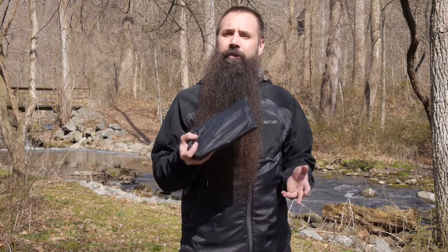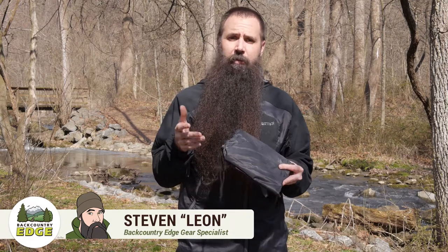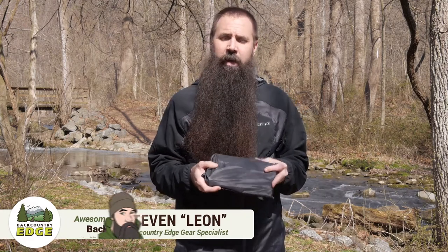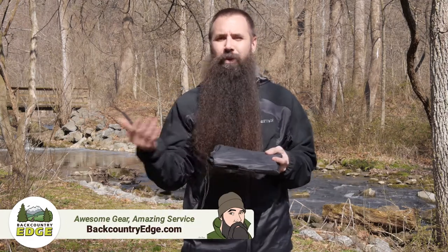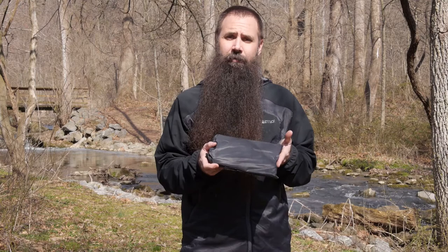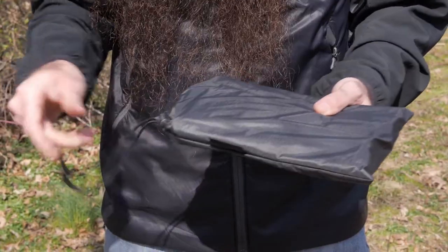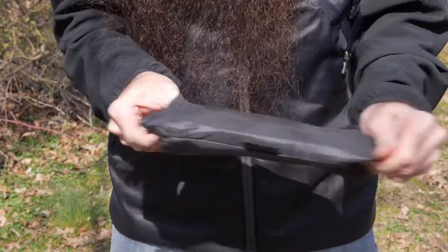This is the Marmot Tungsten UL2P footprint. It's custom cut to match the dimensions of the tent and provides protection against groundwater and sharp objects like rocks and roots. While it's sold separately from the tent, we do encourage our customers to consider making this wise investment as it does extend the life of your tent.